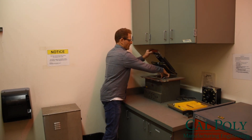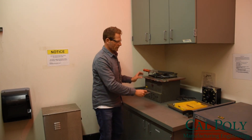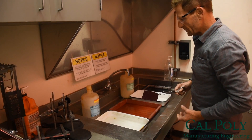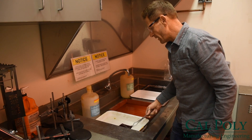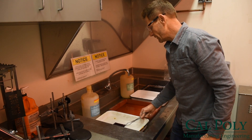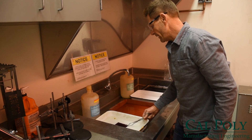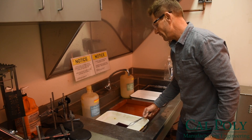Then I put the photographic film over that and turn on the light source so that it exposes the film through the dark and light contrast of the laser printout. Once the correct exposure has been applied to the photographic film, we'll take it through a few chemical steps to develop. The photographic developer solution is going to enhance the image. It's created by light hitting particles on the photo paper.